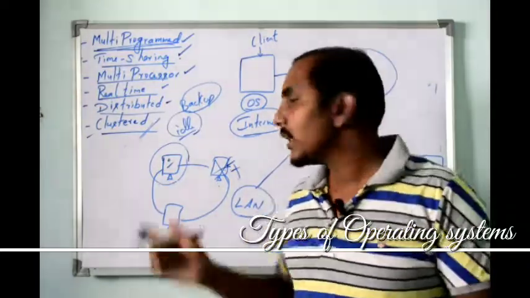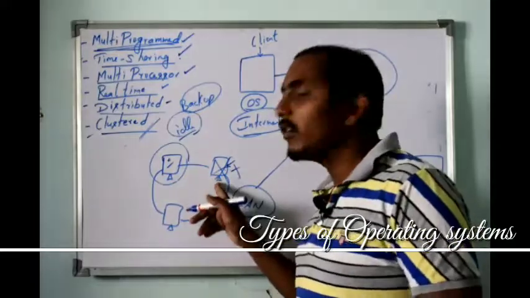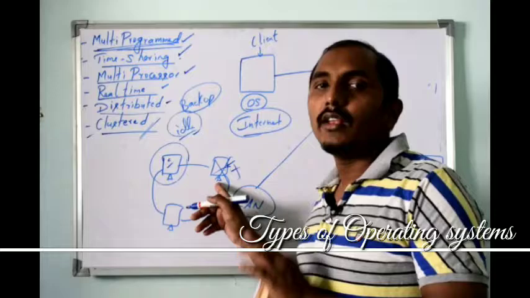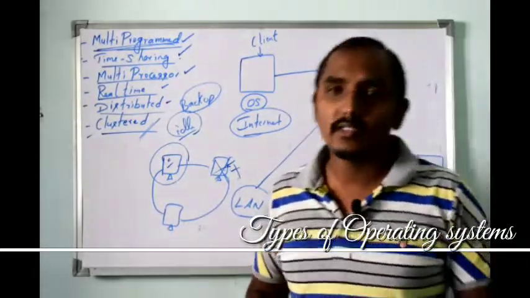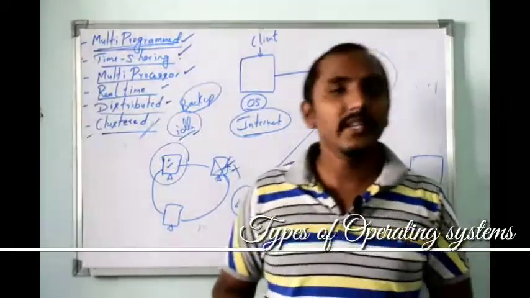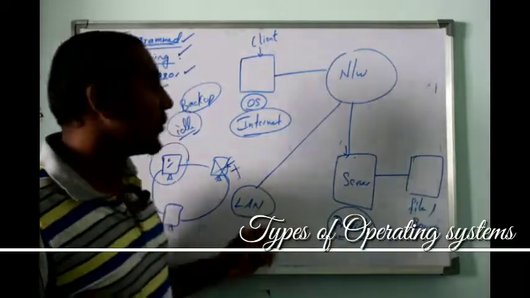In synchronous, everything will be working at the same time. In asynchronous, only one will be working. So based on the failure of the first system, the second system will start executing or you can use the second system, where you will not have any loss of data. Okay. Hope this is clear about what are the types of operating system.